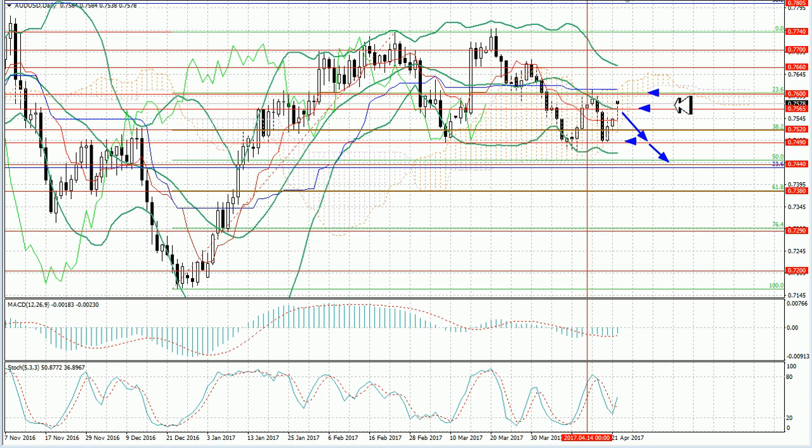In case of the breakout of the level of 0.76, which coincides with the Fibonacci correction of 23.6%, the pair can go up to the levels of 0.7660 and 0.77. The technical picture reflects the growth of the pair. MACD histogram is decreasing in the negative zone, Stochastic is pointed upwards. As for the fundamental news this week, traders should pay attention to the quarter Australia Consumer Price Index. In general, the continuation of the growth is possible if the price will break out the level of 0.76.